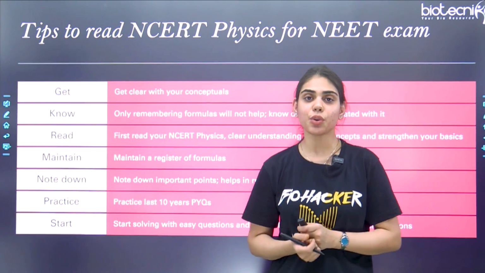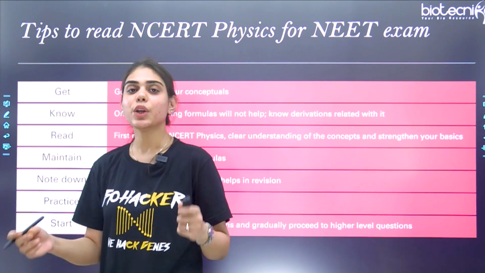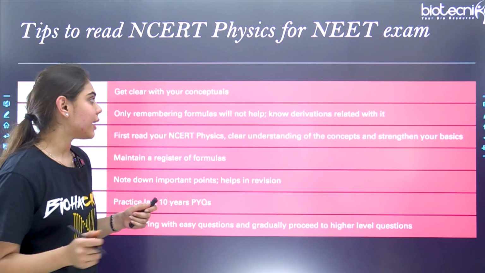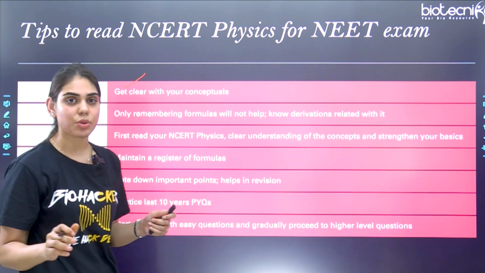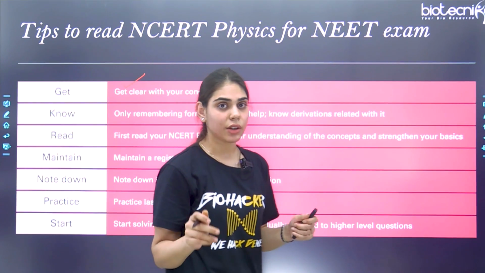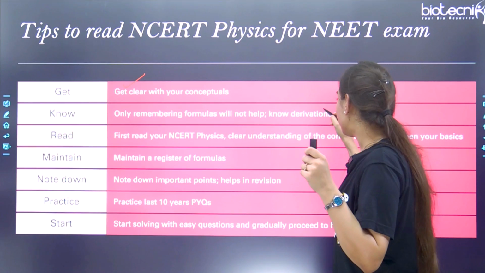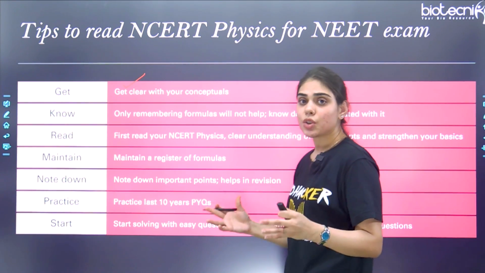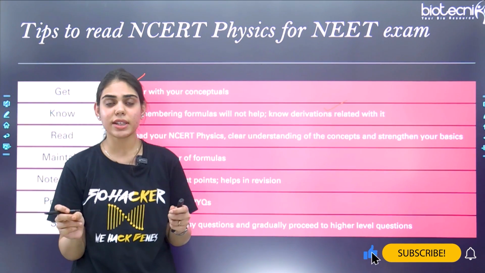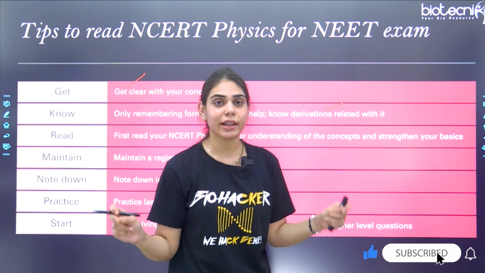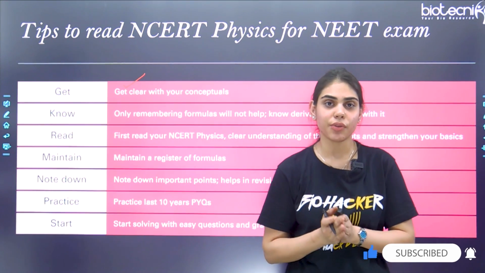Now let's come to physics. What are the tips that you need for physics? How can you study physics from NCERT? For physics, firstly, you should clear your concepts. You should always clear your basics and fundamentals, because only remembering formulas will not help you get a hold of derivations. In physics you will find derivations for each and every formula, and you may also expect a question from this.